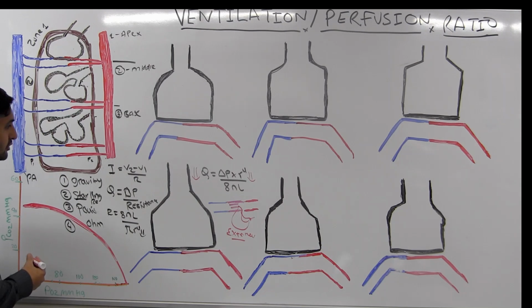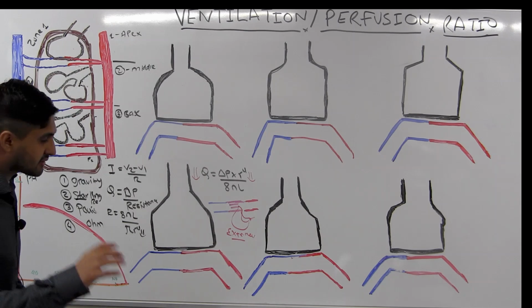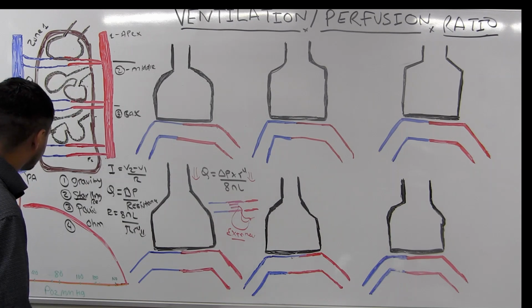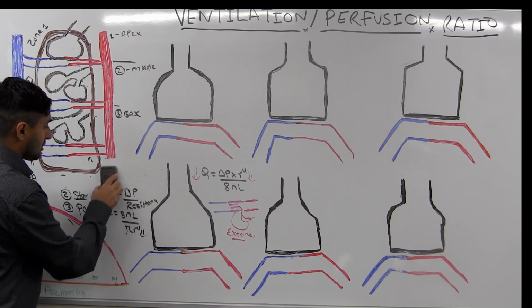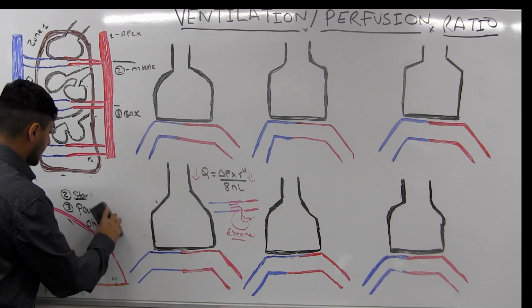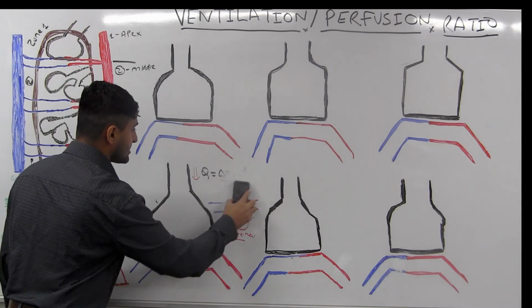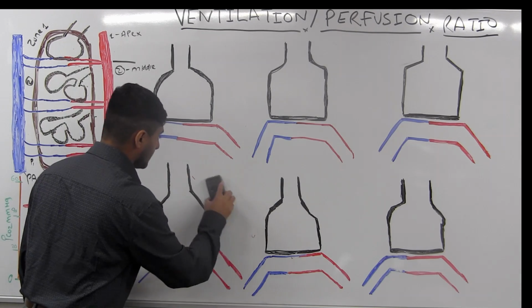Now, at the same time, we also have to talk about gravity too, right? There's some stuff that I wanted to mention to you. I already quickly mentioned gravity, but let me erase this and go to flow. And then we'll talk about these three different types of lungs. Now, let's erase this part, all of them, and then we'll talk about it.